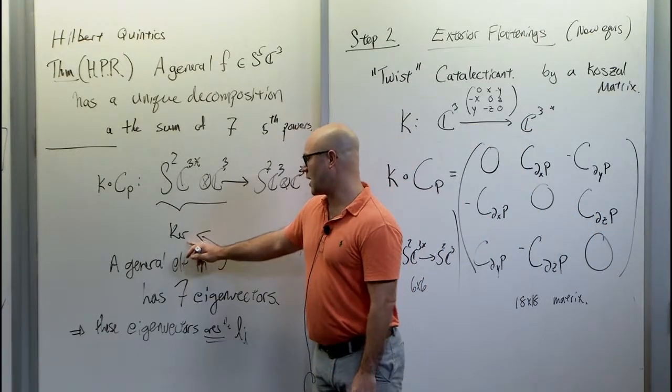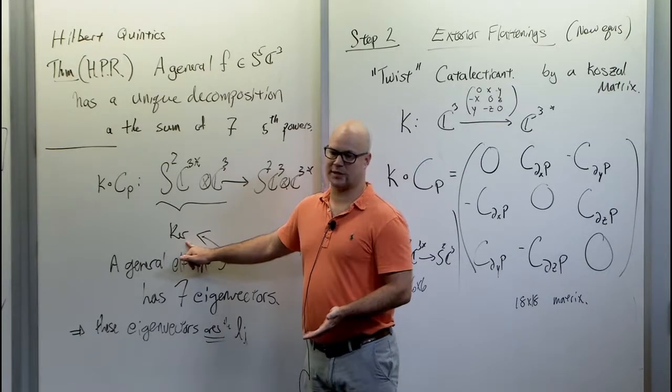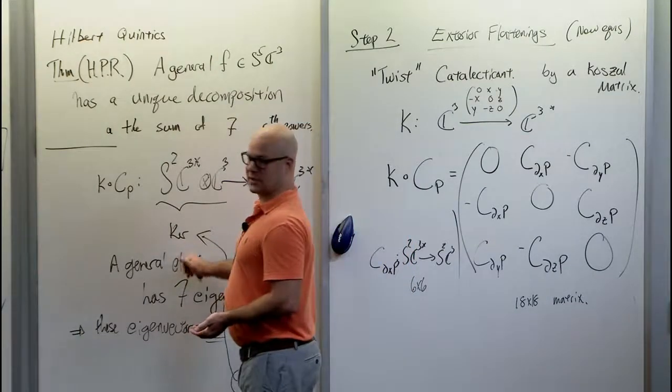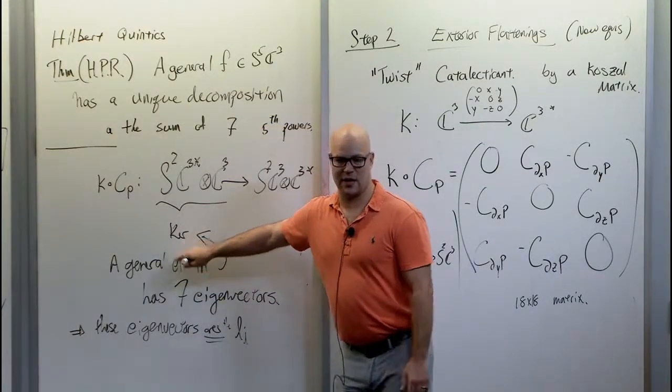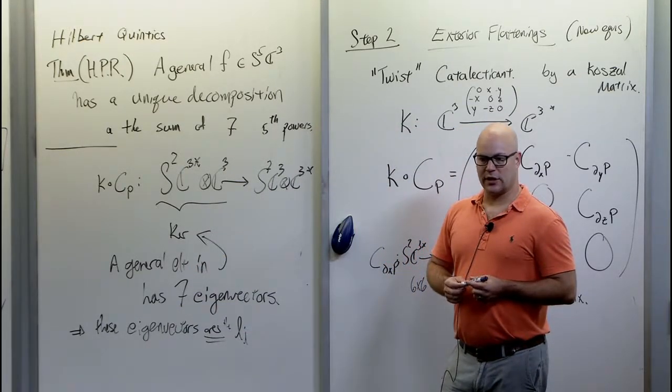When you're trying to find the eigenvectors of this kernel, a general element in the kernel, you should then apply numerical methods to find it, because we don't expect to have a rational solution to the eigenvector problem. So I think exactly at that place is where we should use the iterative methods.